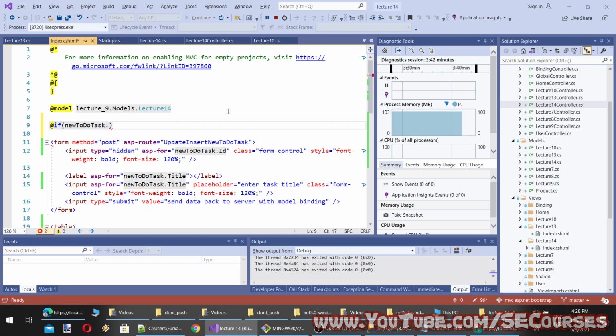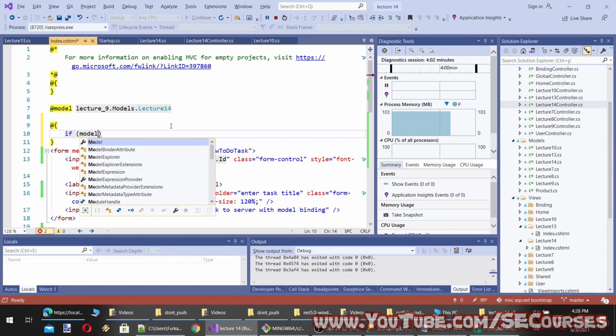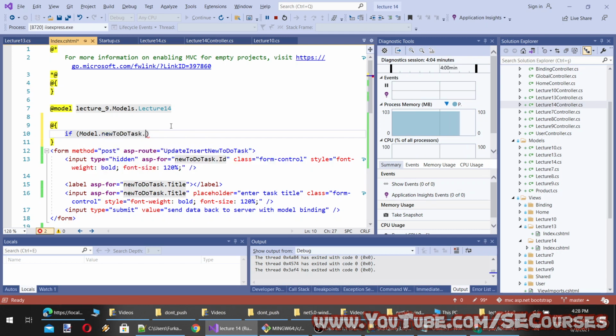Okay, why it is not available? Okay, not working. I think I need to use model parameters. Model dot new to do task dot id is not equal 0.